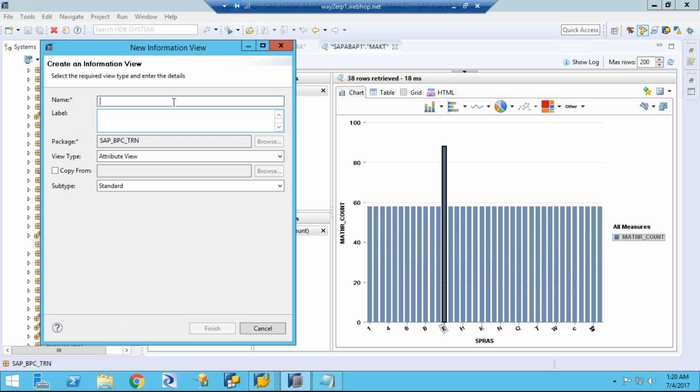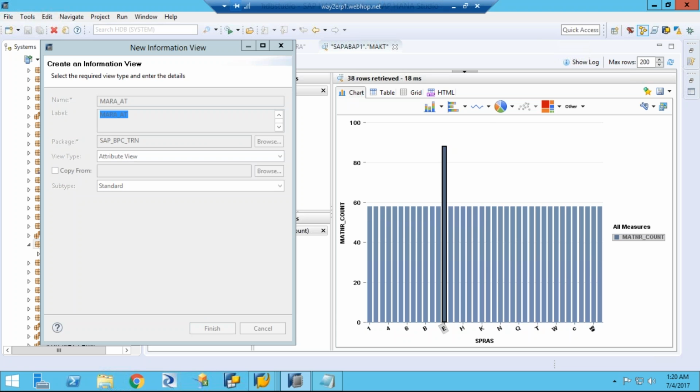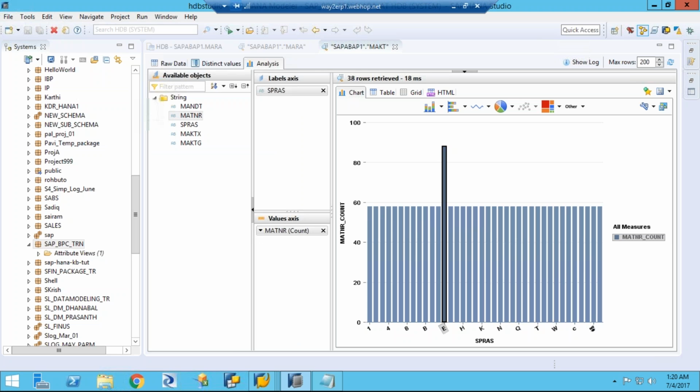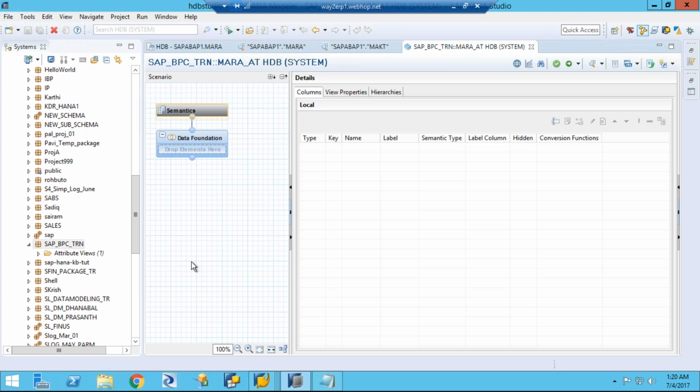So let's do it. Click here. Just say Mara. This is the attribute view. You can say AT view, attribute view. Okay, finish. Okay, so let's have some discussion here.